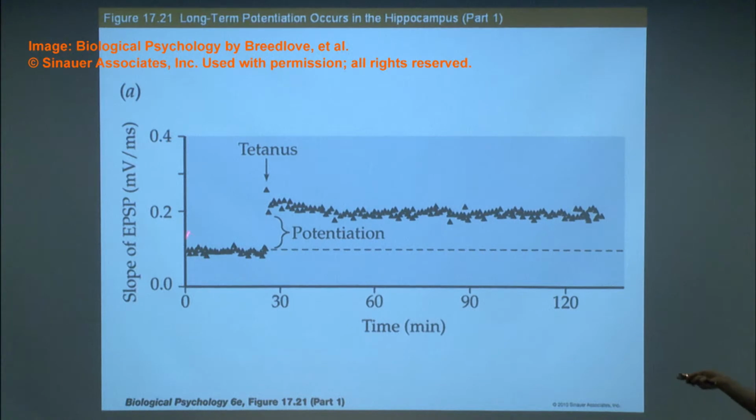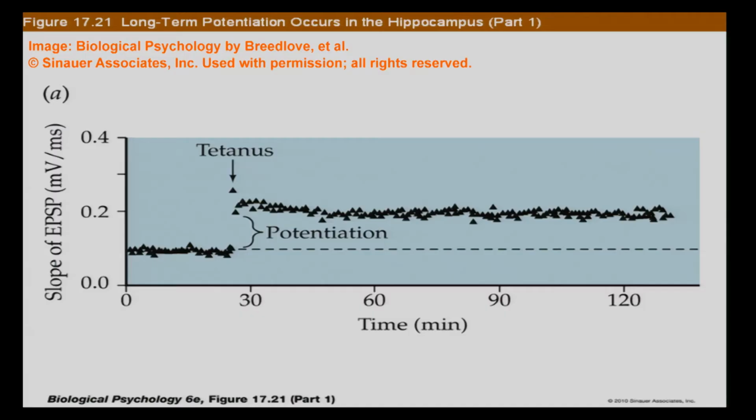You get a change. That same individual stimulation that gave you an EPSP slope that was down here, now the slope gets much higher. That means a much sharper increase in the excitatory postsynaptic potential. And look how long this lasts. This is called long-term potentiation. Okay, so this part of the puzzle is the example. It's an artificial example, but it happens in the brain. Now, does everybody get that? No questions about that? Okay, now the very last step is asking, fine, we got this example.